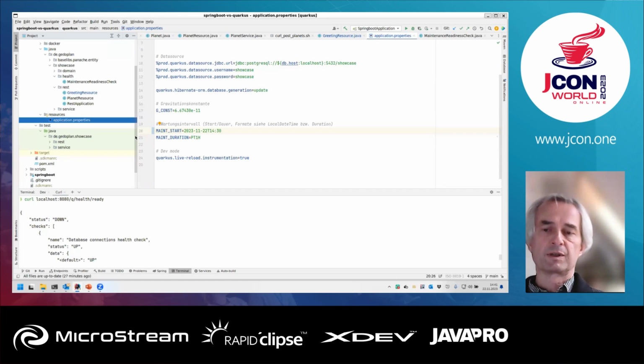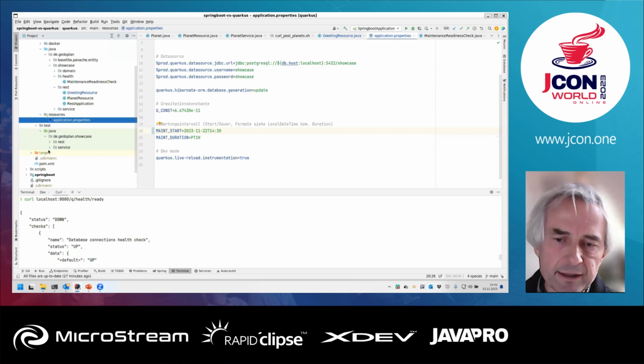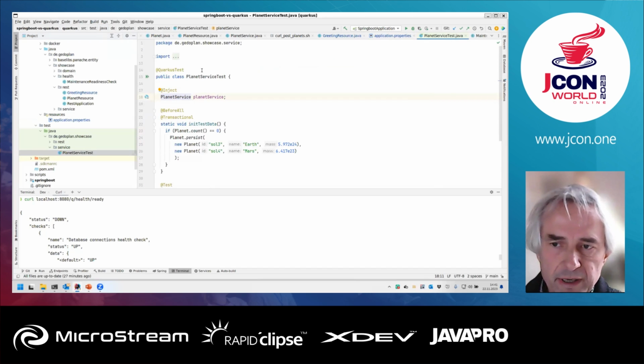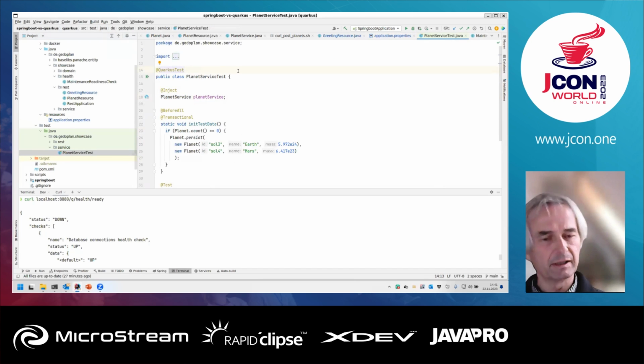So with regard to our applications here in Quarkus or Spring Boot, first the application has to be started, then the test code is run, then the application is taken down again. And that is possible in Quarkus with a single annotation. It's nearly the same as in Spring Boot, where the test would be annotated with a Spring Boot test. Here it's Quarkus test.